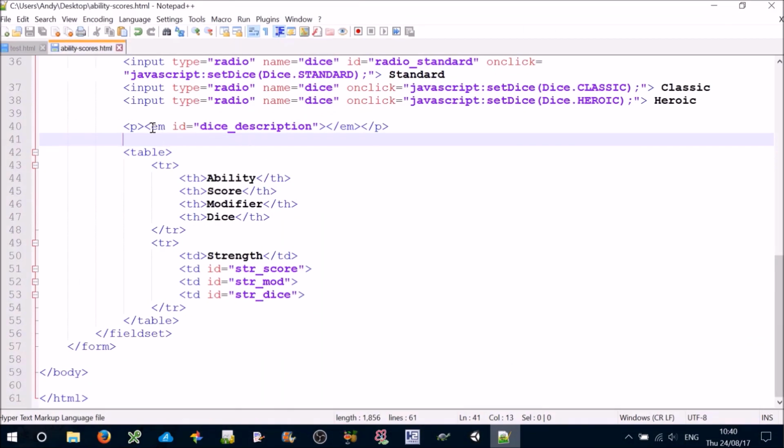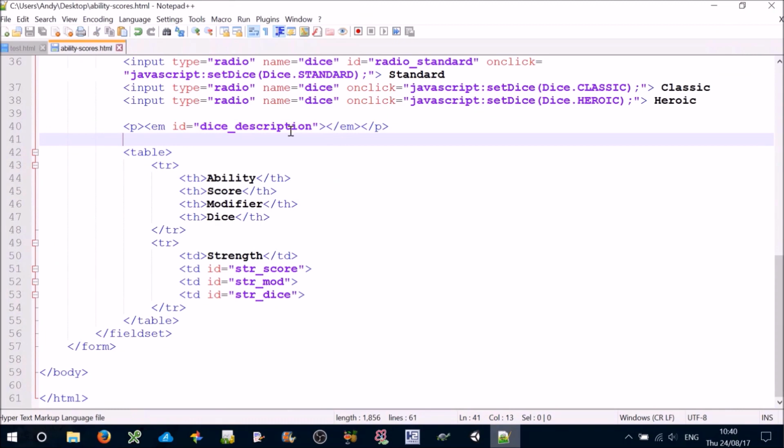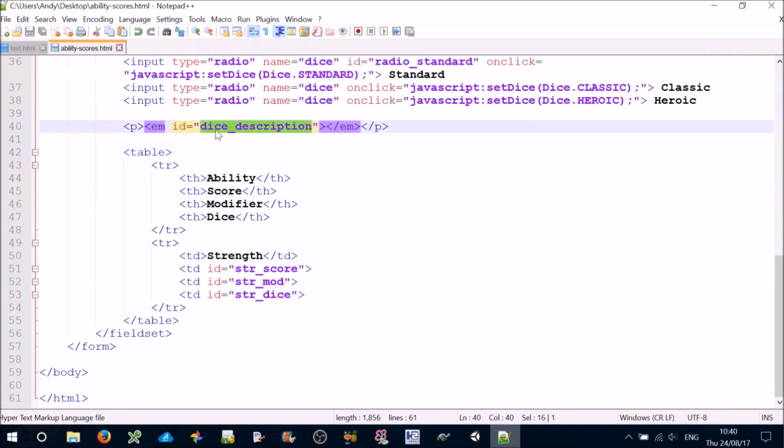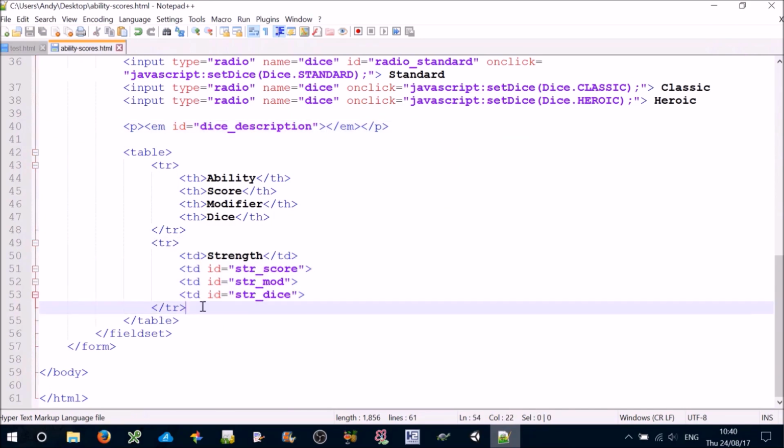So with EM tags it looks like you have to open them and close them, not in the one sort of thing. So when we populate this dice description, it obviously sticks some text in there in the middle as if we were doing something there.